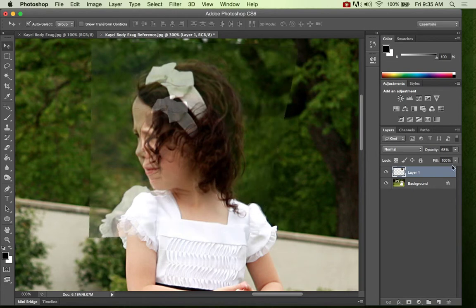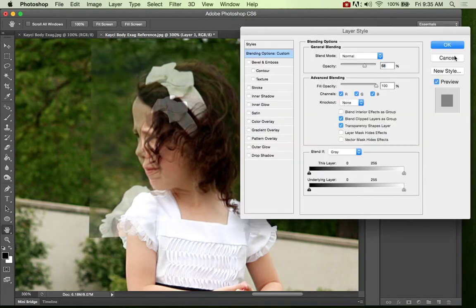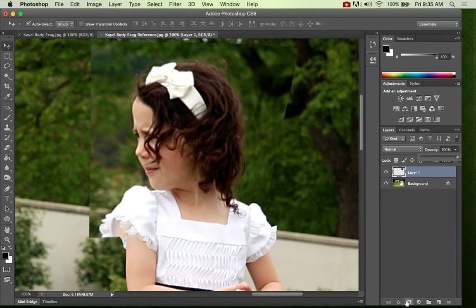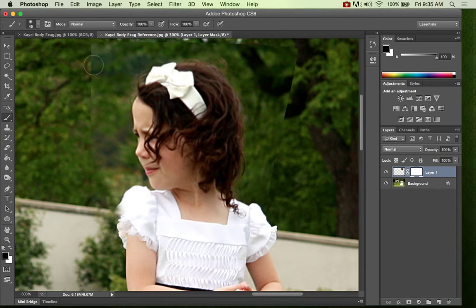I'm going to bring it to full opacity. Make sure I'm on the correct layer. Oops. Correct layer. Take it to 100%. Layer mask, right down here, the circle and triangle. I'm going to use a brush, which is hotkey B. White, black will reveal and conceal. I'm using the brackets to make the brush larger and smaller.